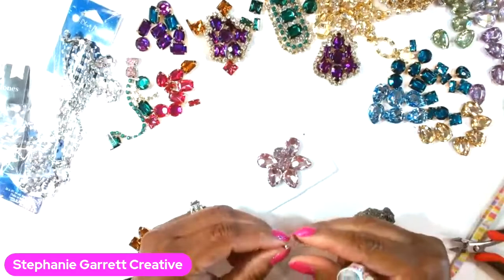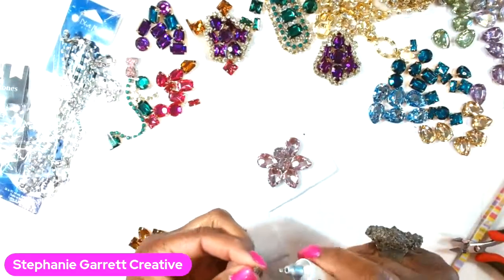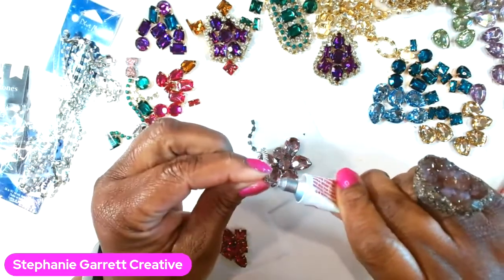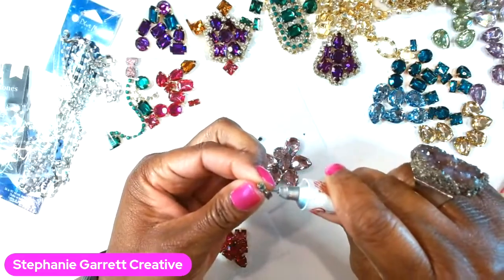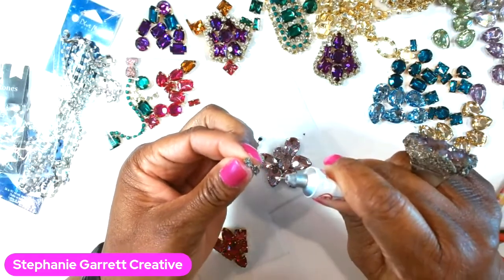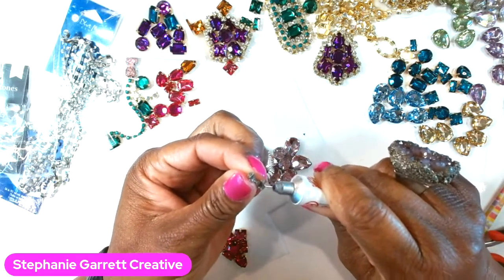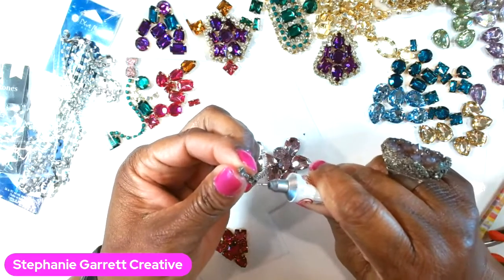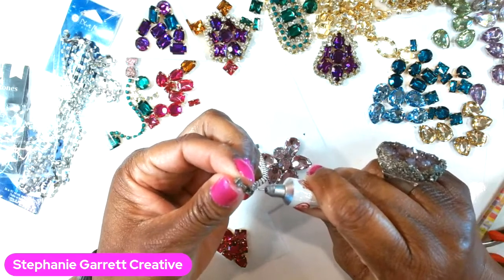All right. You can watch this in full screen again if you want to see up close what I'm doing here. I'm just putting glue on the back of it. And I'm going to put glue even in between, on the actual chain itself, because I think it holds better when you do that. Now you're going to have to go all the way down and do that. But because this is a fine tip glue, it's a little easier to do that.